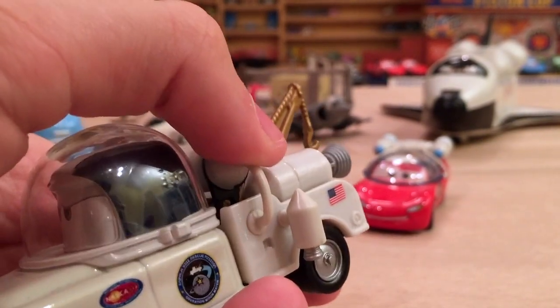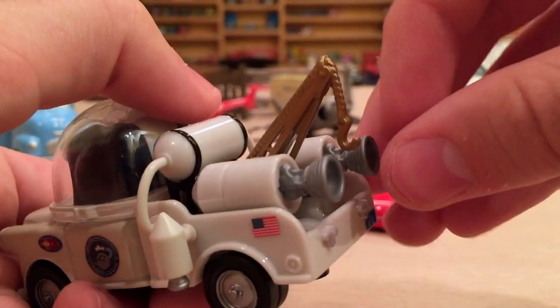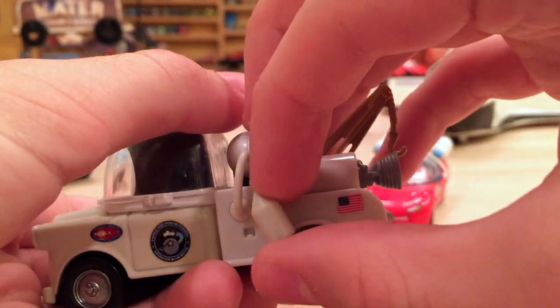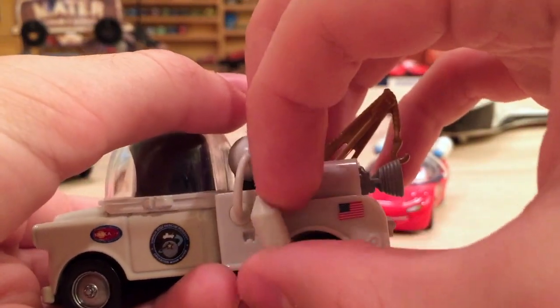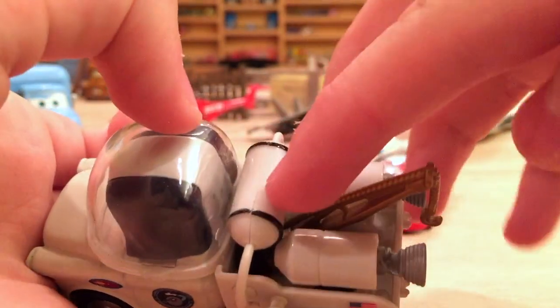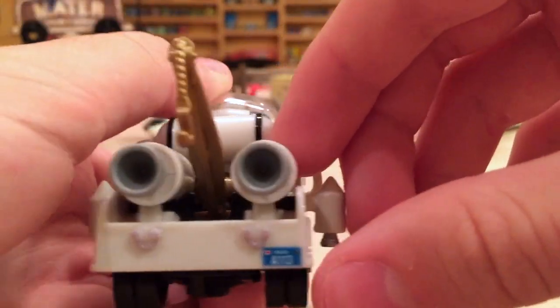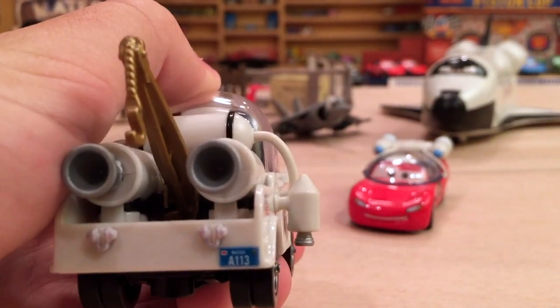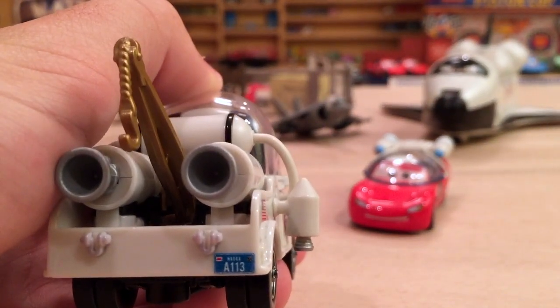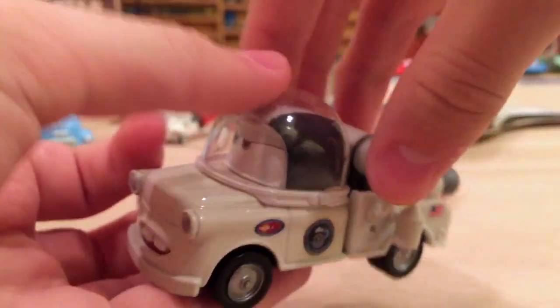You can see the little rocket boosters on the back here, which look pretty nice, and some more rocket boosters on the back. It would have been cool if they moved, and they actually do just a little bit. There's an American flag right there, and this is his oxygen tank, of course, with the helmet. Very nice. And of course, he has his trademark A113 license plate with NASCAR above it. Very nice. One of my favorites, too.